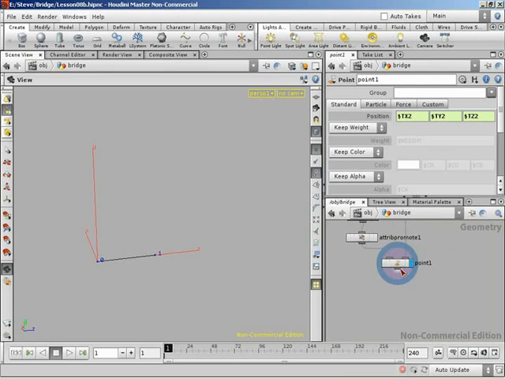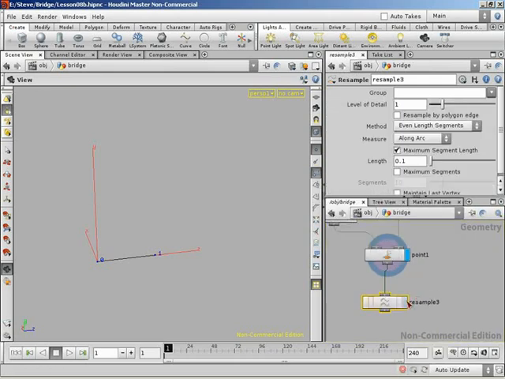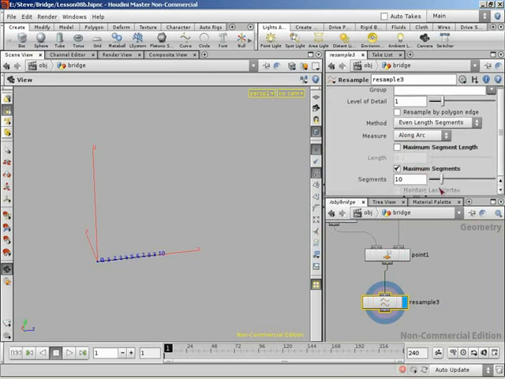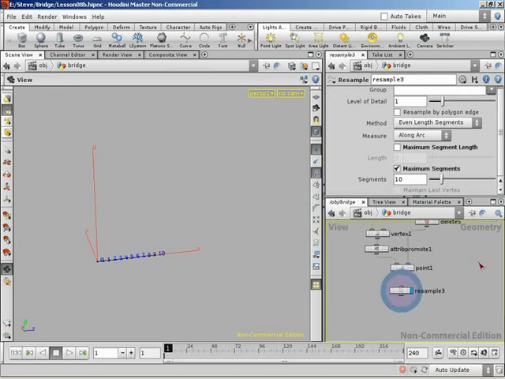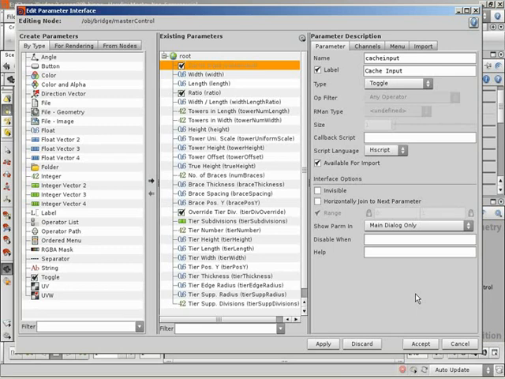So we can wire this guy into a resample. And I'm checking maximum segment length and checking max segments. So let's set up a parameter on our master control to control this, since it's something you may wish to control. So let's edit the parameter interface, drop down a new integer, and let's have a think.